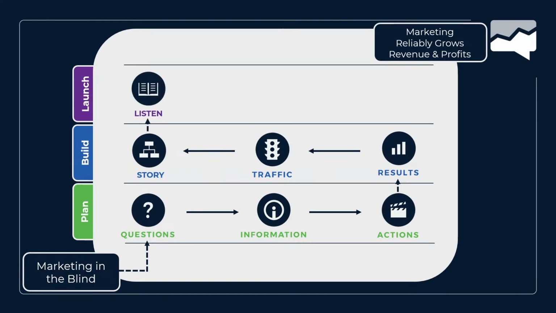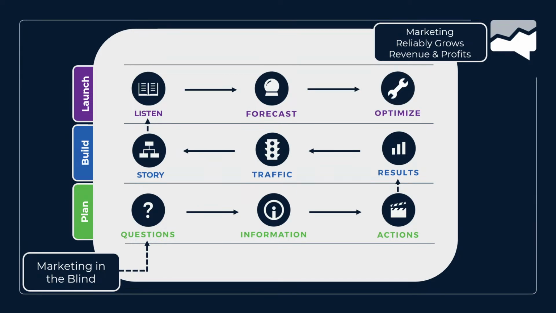Now, once you've got your story back there, it's just listening to your story. So you listen to the trends and patterns that are back there. Based on that, you can then start to forecast your near future based on your recent past, and then you measure against your forecast so you know what's working and what's not. That's how you know what to optimize and where to focus your resources. And of course, that is the measurement marketing framework in a nutshell.